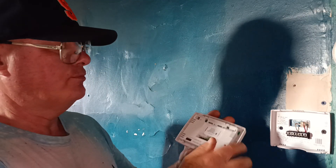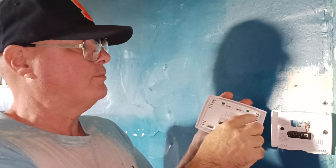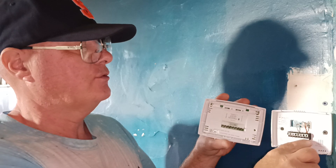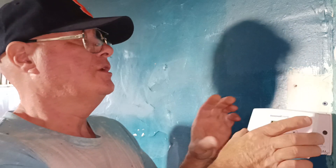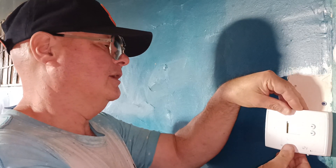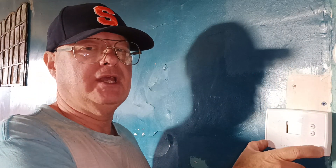The last step: when the apartment is ready for people to move in, put double-A or triple-A batteries in here. You see these pins — they line up into the socket right here. Make sure it's right side up like this, hang it on the little hooks, pull down, and just push it in like that. Then push a little harder and make it snap in after you have your batteries in.